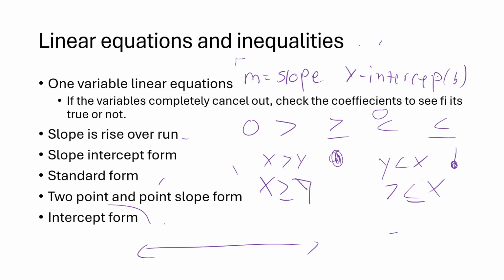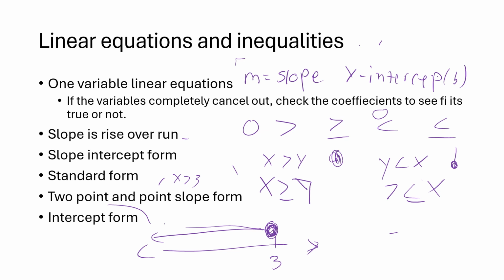So if it is greater, let's say this is 3. If x is greater than 3, it's going to be an open circle and it's going to go in this direction. If x is greater than or equal to 3, it will be a closed circle and it will go in the same direction. Now, let's say x is less than 3, which I'm going to put 3 over here. If x is just less than 3, it's an open circle and goes in the negative direction. If x is less than or equal to 3, you close that circle and you still go in the same direction.